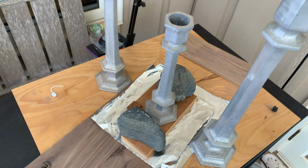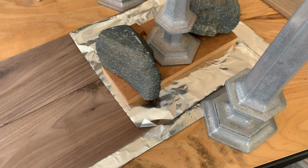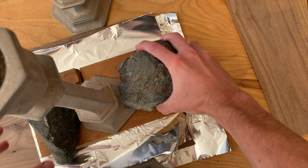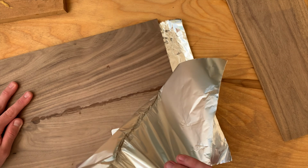For whatever reason, none of the stores I went to had 1/4-inch maple board wider than 6 inches, so I got a couple of these sort of mangled walnut boards and glued them together. I also used this professional clamp system. The aluminum was just to keep the glue from bonding to the weights.